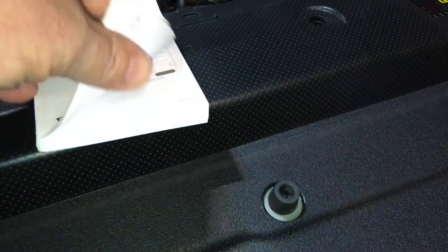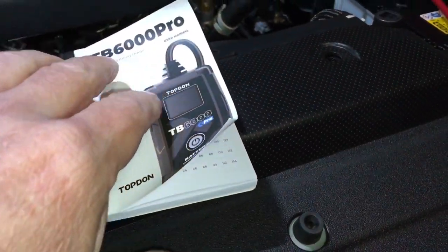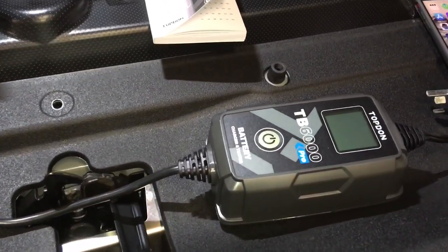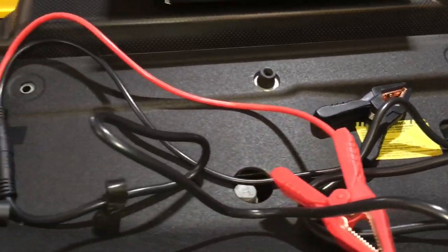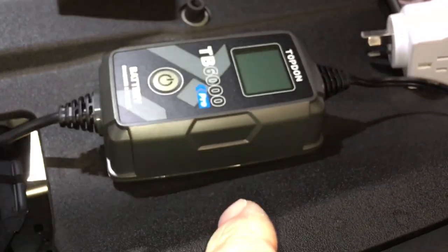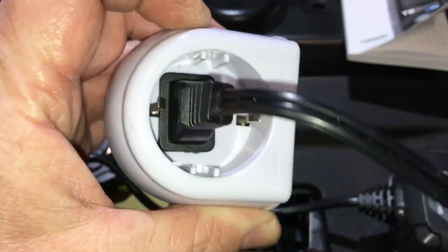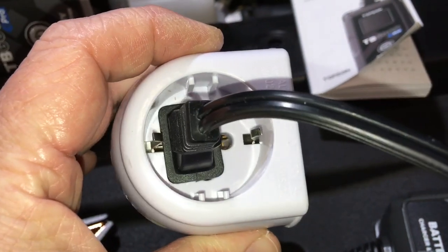There's a quality box, and you've got your book to read — it goes for quite a few pages. It gives you way more information than I've absorbed yet. There's an app for that and you do it all on your phone — you can use it without the app of course. So I'm going to connect the alligator clips to the battery and fire this up. We're going to plug it in — it's a smart charger and tester.